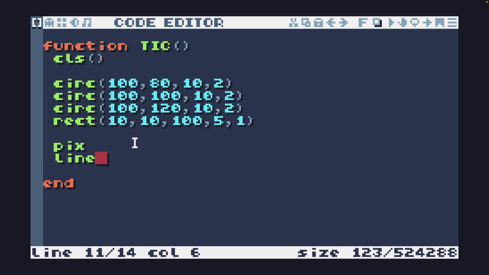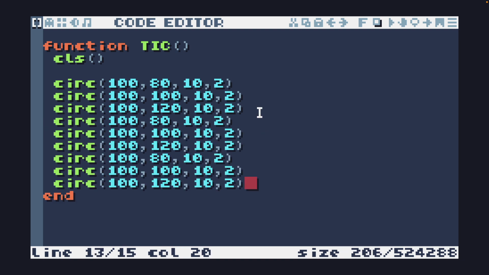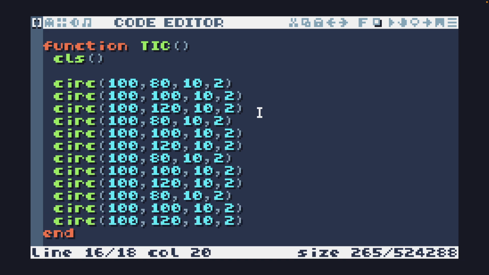But what I am going to do is take a look at how we can reduce the amount of code that we've written while keeping the same output. So there's quite a lot of repetition here in our 3 circles, and you'll notice that the x coordinate stays the same, the radius stays the same, and the color stays the same, and the only thing that really changes is the y coordinate. So we're going to make an attempt to reduce this, and one of the reasons why is if we introduce a few more circles into our program. So if you take a look down here, we're already over the 256 character limit, and that's just for 12 circles. So if we want to do a full Christmas scene, we're going to have to get creative.